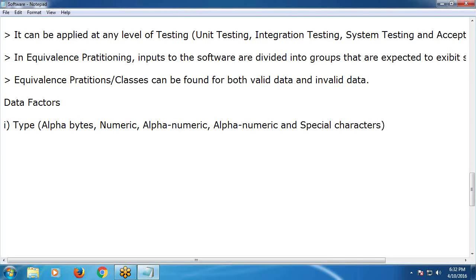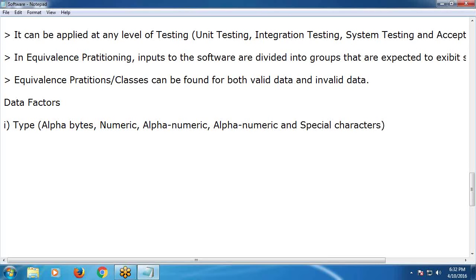For example, phone number object. Phone number field accepts 10-digit numeric values. Numeric is type. 10-digit is size of the data. Next, city name field accepts alphabets.